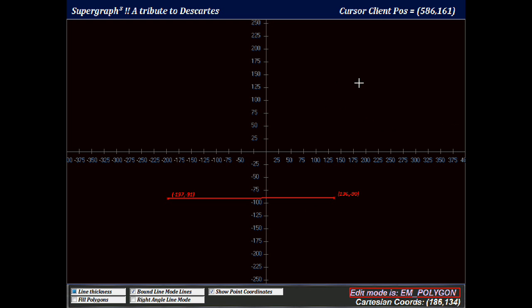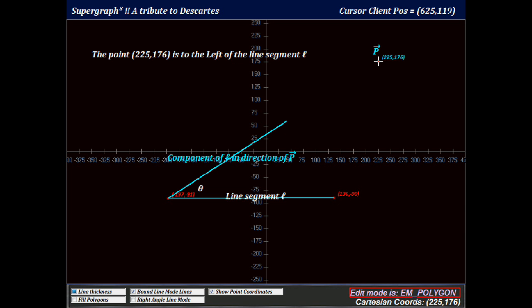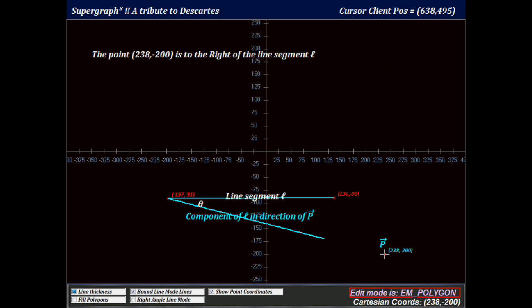If I hit space, it's going to take wherever the cursor is, and given this line segment, tell me if the cursor position is on the left or the right. Watch. So it says that it's to the left of the line segment, and that's correct. If the segment moves from here to here, right, then I have to turn left in order to get to P. If I go over here, it clears it.